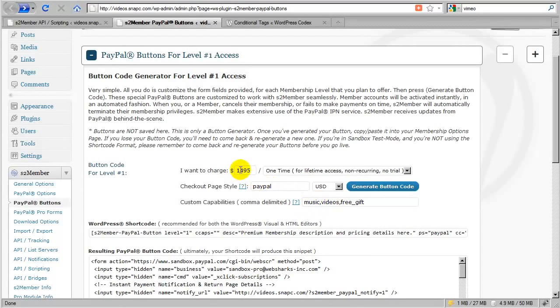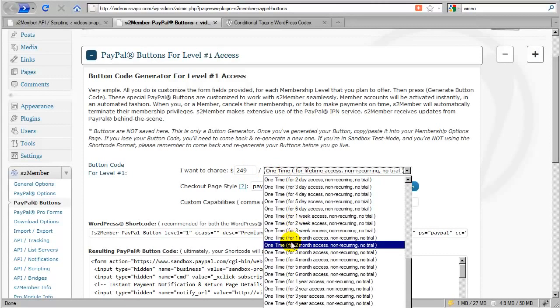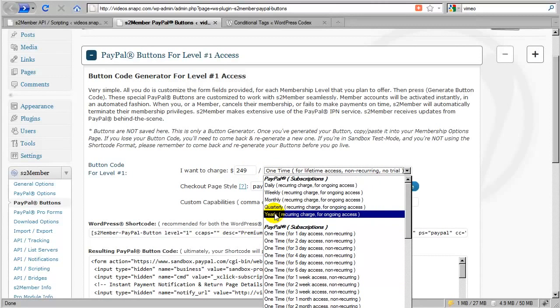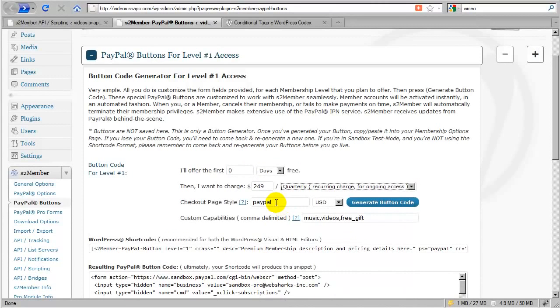Okay, now let's do another example. So in this case, I'm going to charge $249, and I'll offer this with quarterly billing. Okay, and in this case, I will throw in access to tutorials and PDF files.